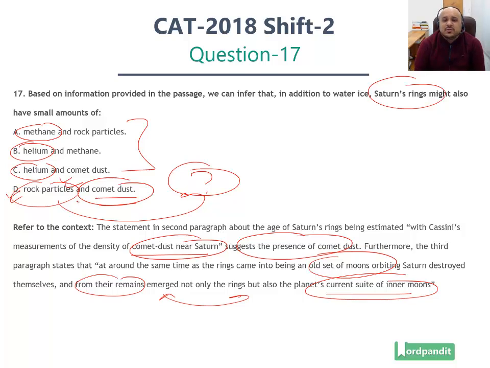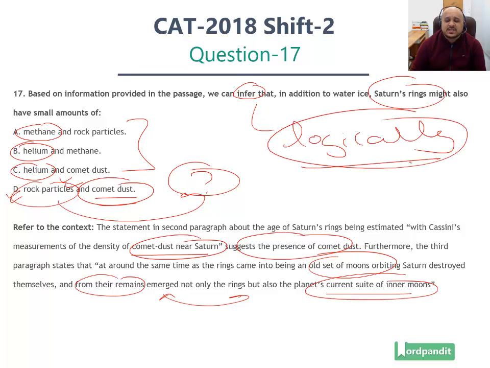That's why I said you require a little bit of extrapolation. This is a question which requires you to just step outside the passage a little, a fraction, not a lot, and you have to correlate the fact that remains actually refers to rock particles. That's a fairly logical deduction. That's a fairly logical derivation. I'm not saying it's factually mentioned, but it is something we can infer. It is something we can logically derive, even though this might be a slightly weak logical derivation.